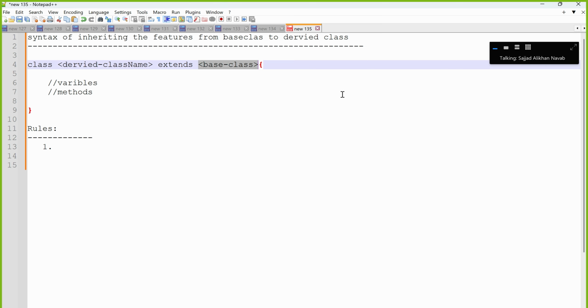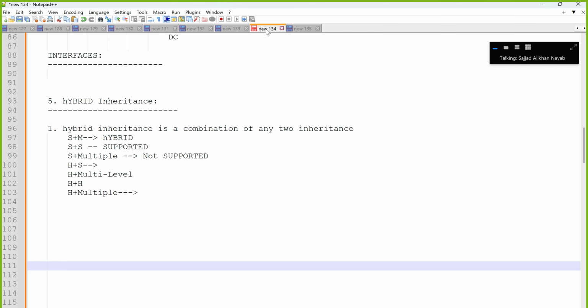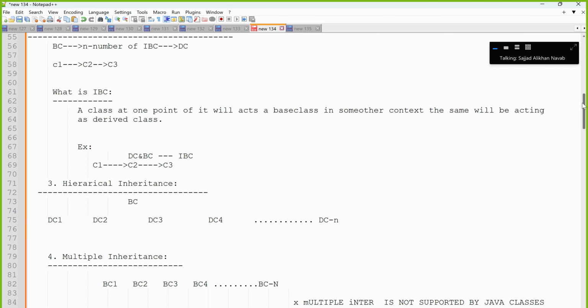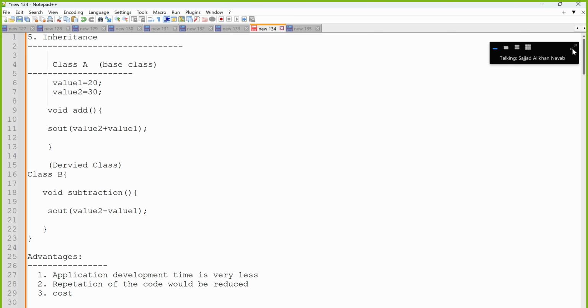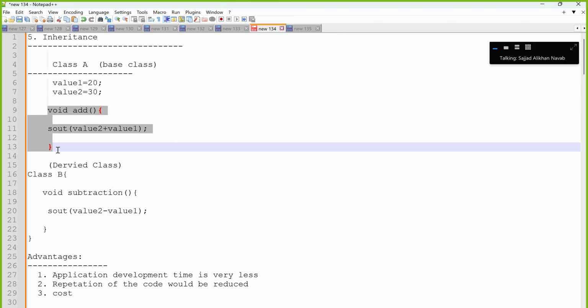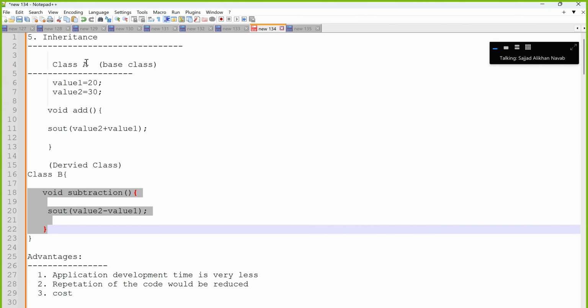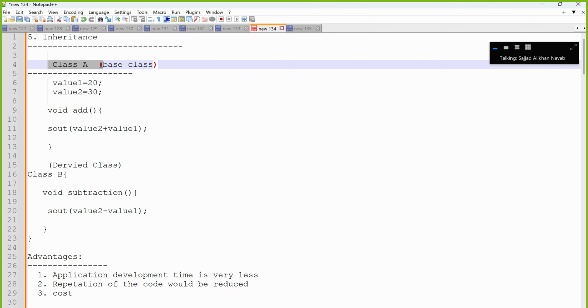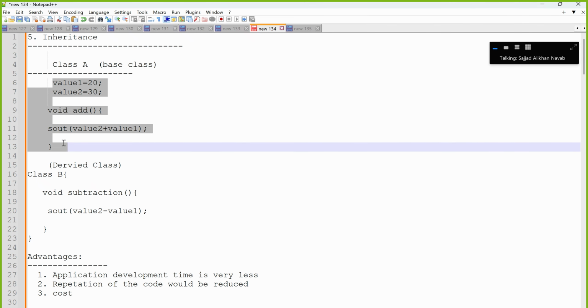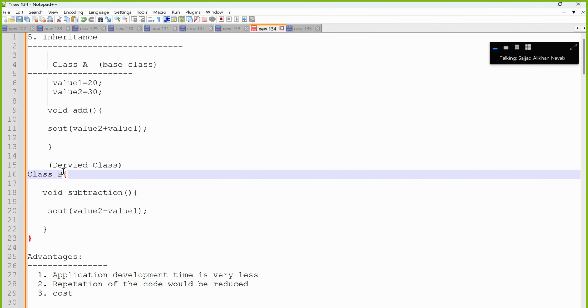Let's see over here in this example, class A and class B. Class A is having the features like value 1, value 2, and it is having an addition method as well. Class B is having only the subtraction method. So when we are extending class A, all these features will be logically present in class B.